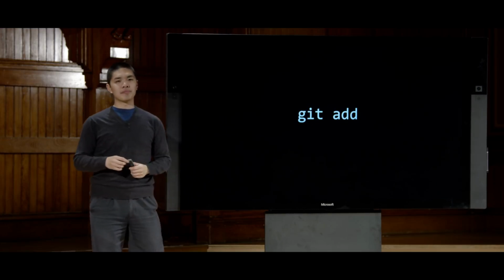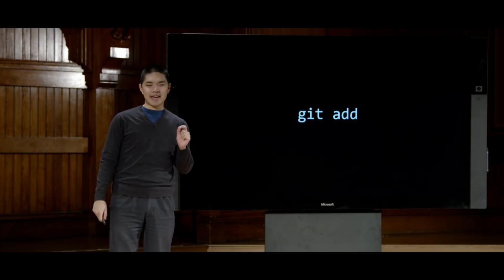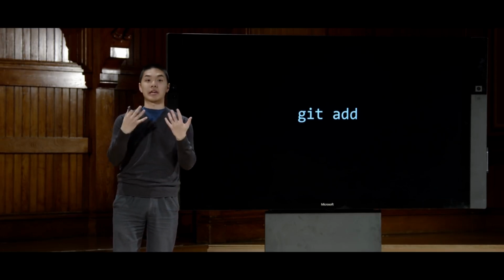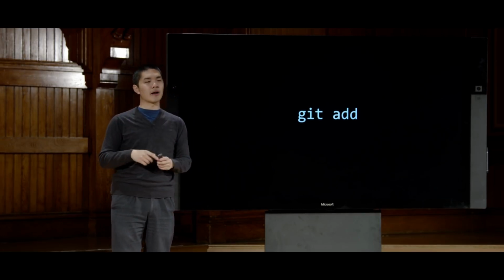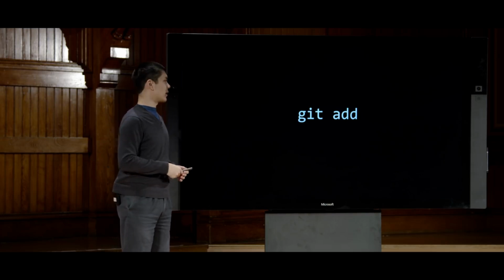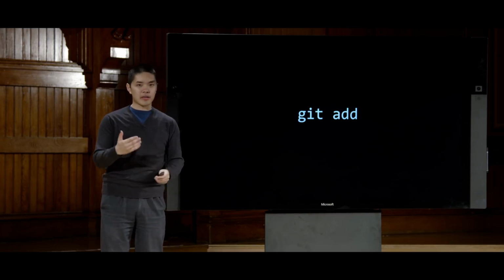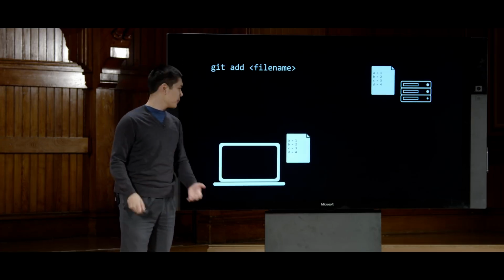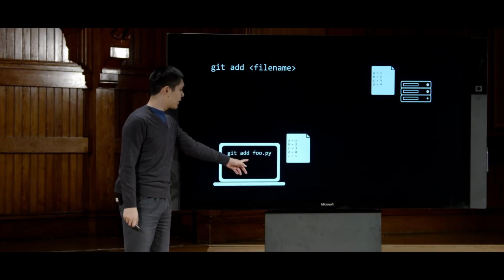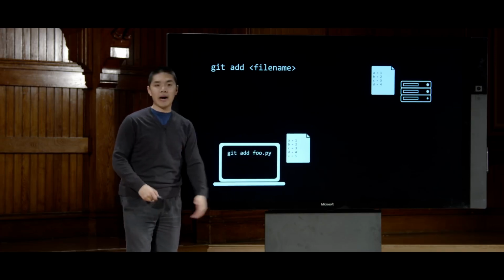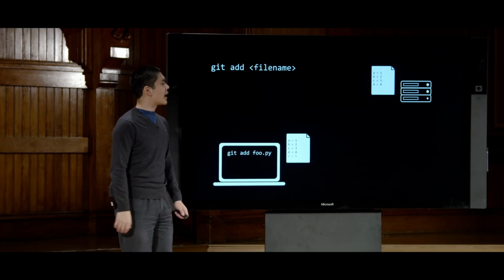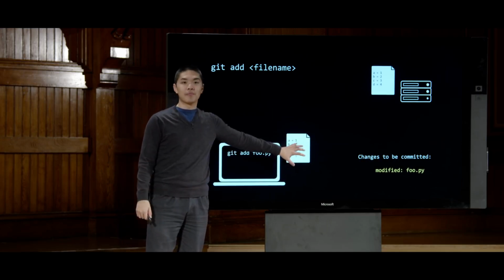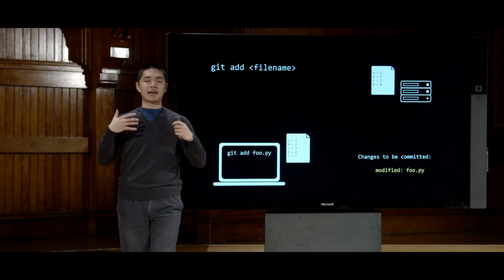And what git add is going to do is it's going to let us tell Git that I would like to add a file as one to track the next time I save, the next time I make a commit, to say that I would like to take a snapshot of all these files such that I'm able to refer back to them later. And in order to do that, I need to tell Git what files to keep track of. So if, for example, I keep working on this file and I'd like to tell Git that I'd like to track it, I can run a command like git add followed by the name of the file, like foo.py or .html or whatever file it happens to be. And then Git will display a message saying that, all right, now we have added foo.py. This is now a file that will be saved the next time I make a commit.